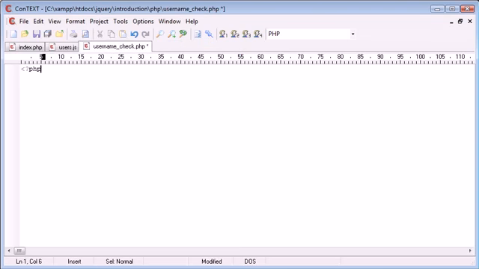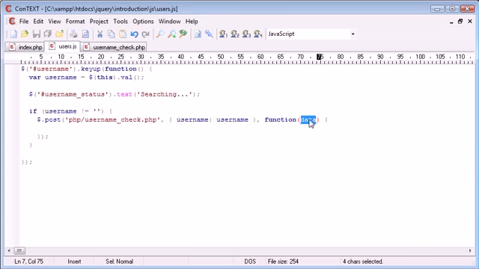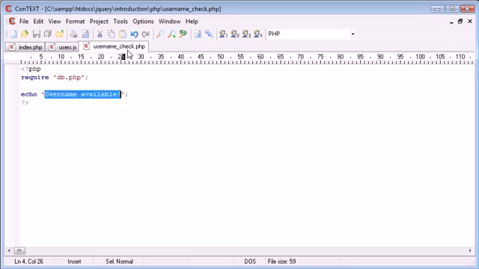So inside username check.php, we want to go ahead and include this file using require. So we require db.php. This is just going to make sure that this file does exist and our script doesn't continue if this file can't be found. And obviously, like I said, if we were to echo something back in here, for example username available, this value here would then correspond to this. It would be returned within this data variable here, or passed back to the data variable.